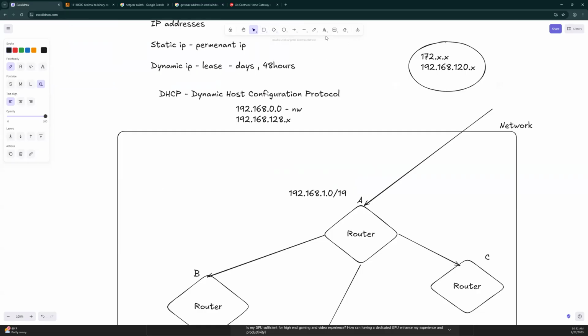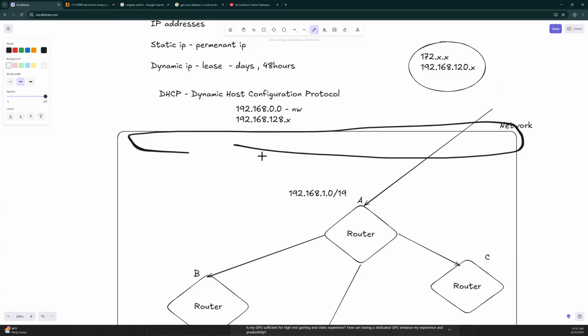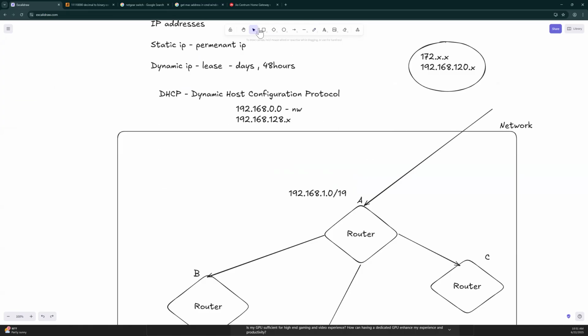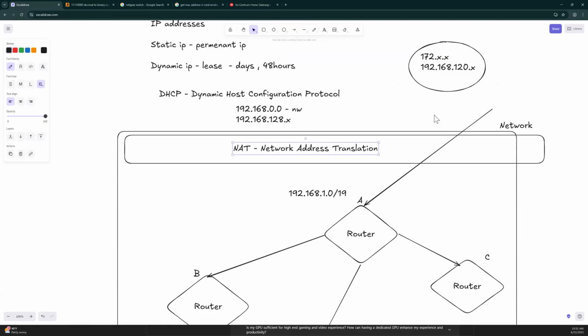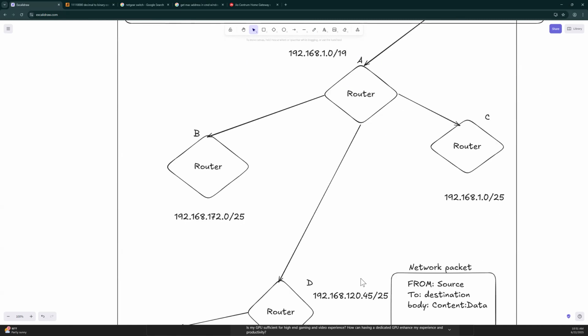Like, which will be there as part of your life, okay, but which we don't know how it is working. Okay, so let's say this whole thing is protected by NAT. Here something called NAT is there. So NAT is called network address translation. Okay, so how NAT works is too simple.